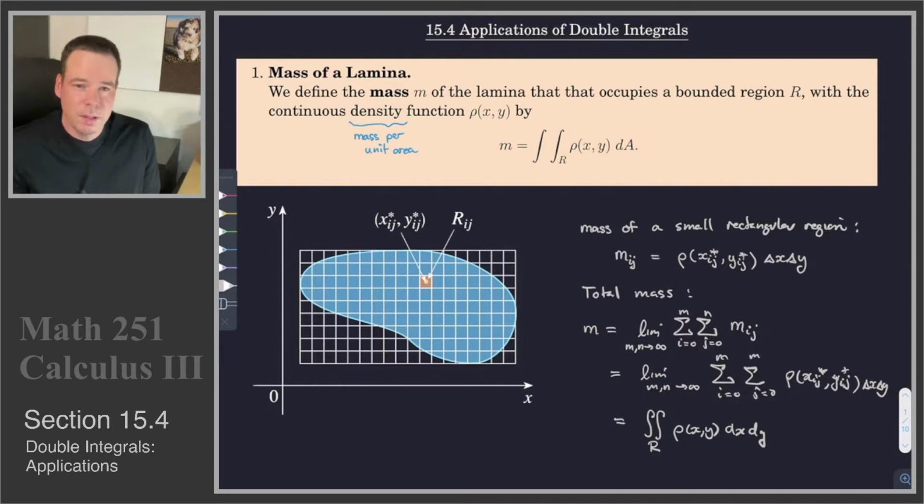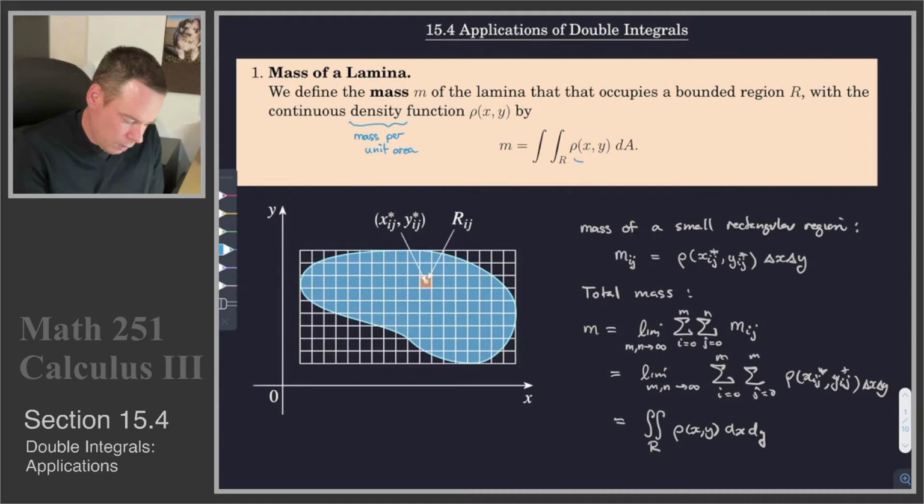So what we do is we chop it up into little bits and imagine that the density function is constant across that little bit, and then work out the mass of the little bits and sum them all up. But we do this across a continuum, so this turns into an integral. And so the way it's best to look at this is the following. We look at this expression here, and we say, what is that? Well, that's the density at a point times dA. So this is our mass element.